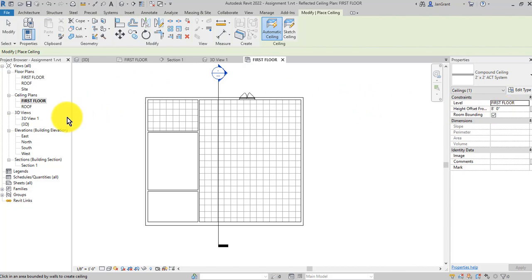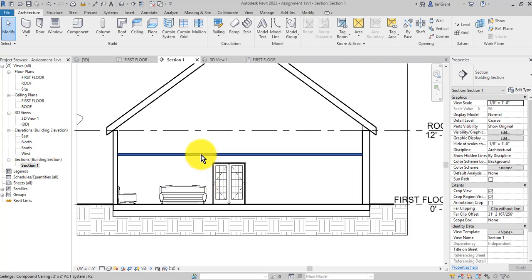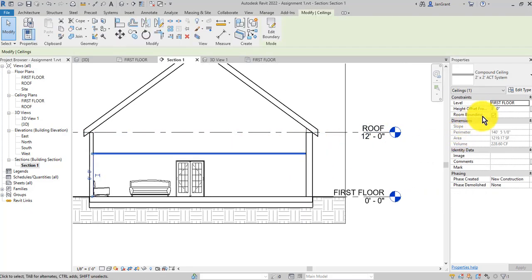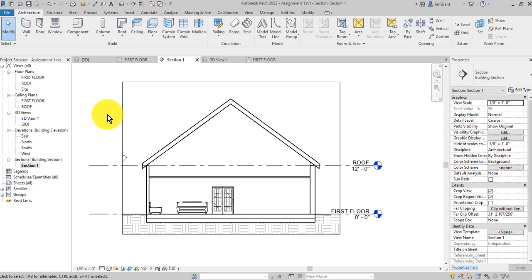All right, there's our ceiling. So when we go back to the section, if we double click on the section, we'll be able to see that ceiling. And because we raised our roof 12 feet, we could raise the ceiling. We could click on it and just change the height right here in properties. I'll just change that to 9 or whatever you'd like to do. We'll have a ceiling that'll help us with the graphics, and also adding lights to the ceiling. When you add lights to the model and you're trying to use ceiling lights, you need a ceiling to grab onto.